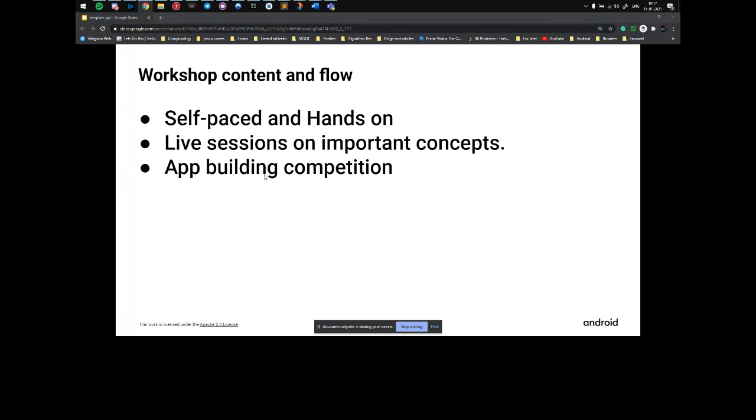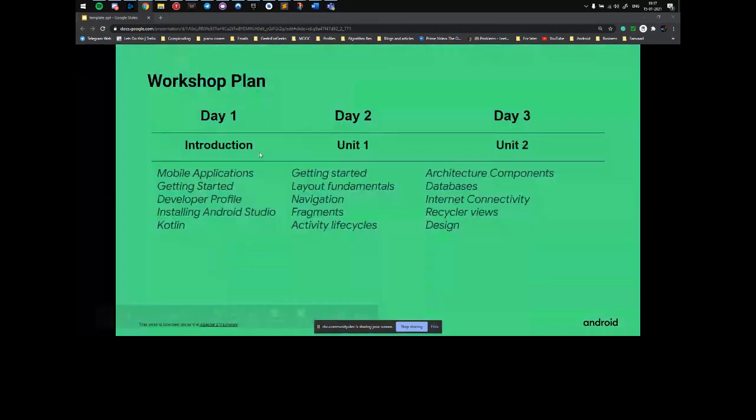And by the end of it, as I said, you will be able to build applications yourself. So there will be an app building competition at the end of the workshop, and whoever wins this competition, their application is actually going to go to Google for verification and stuff. So here's the plan for 3 days.